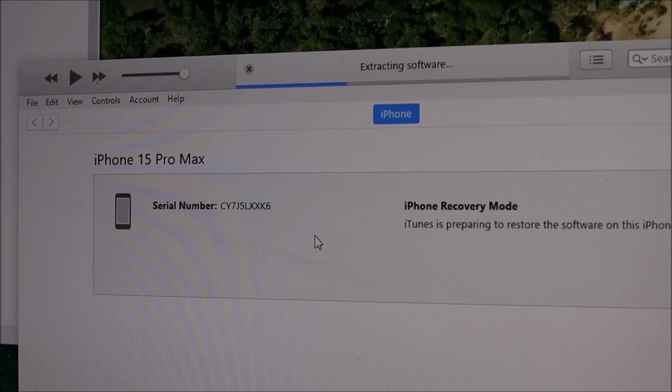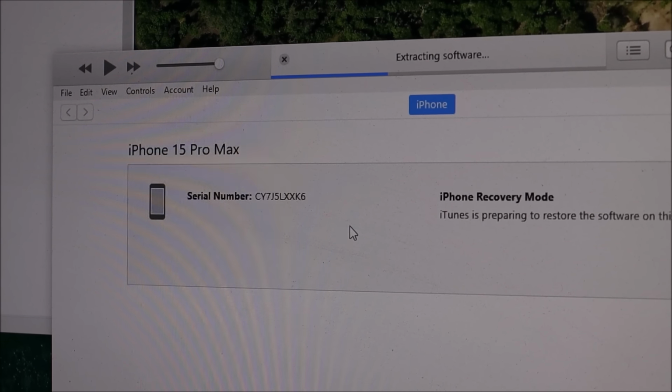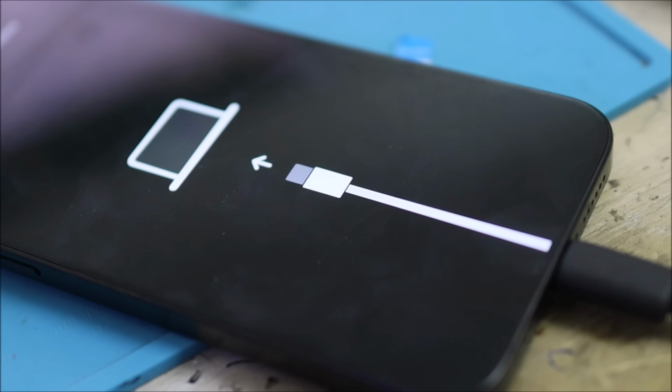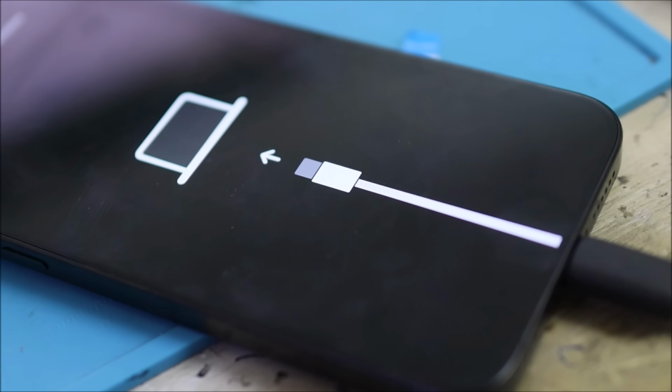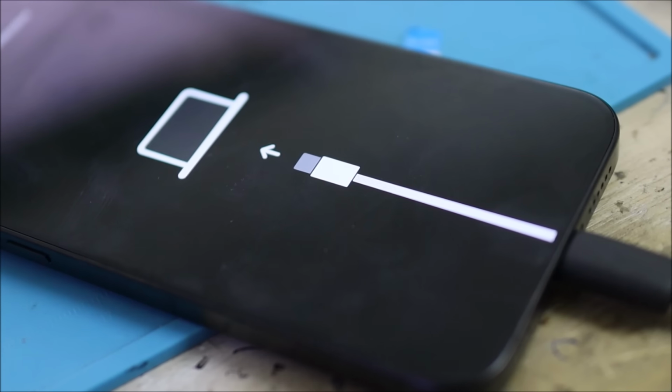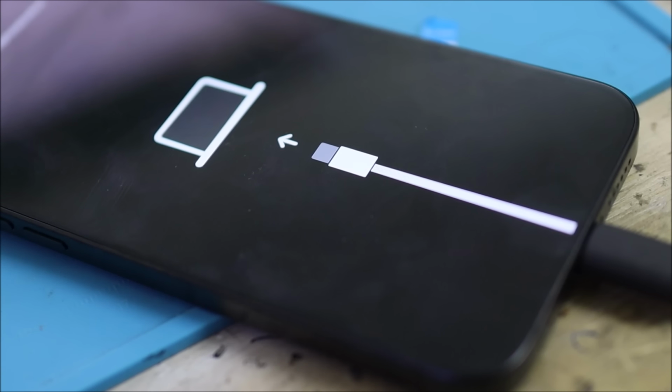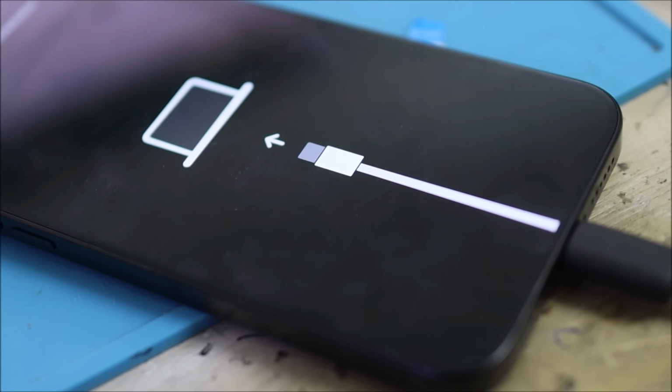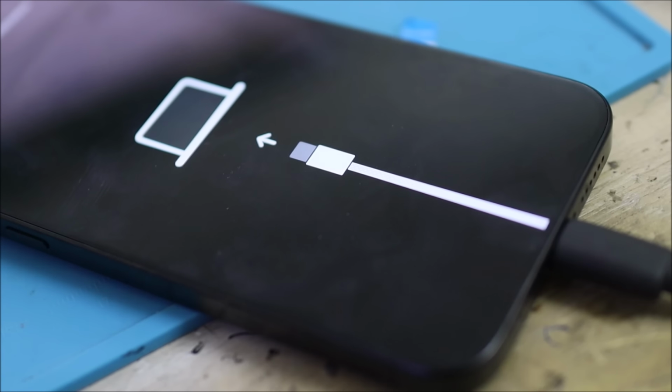So guys, as you can see, the extracting of software started. The extraction is almost finished and the process should take a few minutes. So to fix the unavailable using your PC, this is how you do it.